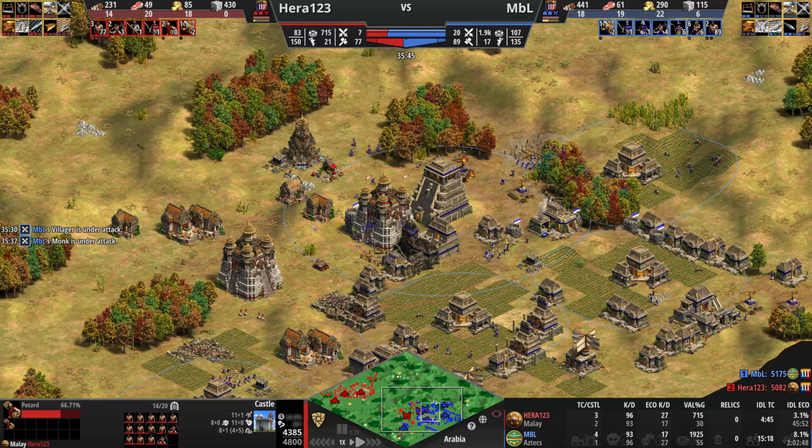We should take note here that MBL does have fletching, while Hera has fletching and scale mail armor, giving him a very nice little boost. Now, that scale mail armor is going to be helpful against those Eagle Scouts later on. But right now, the big thing obviously is fletching. Going to be interested to see if either player does decide to get some padded armor. Could definitely see that.